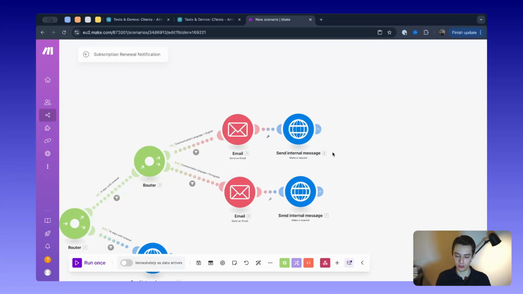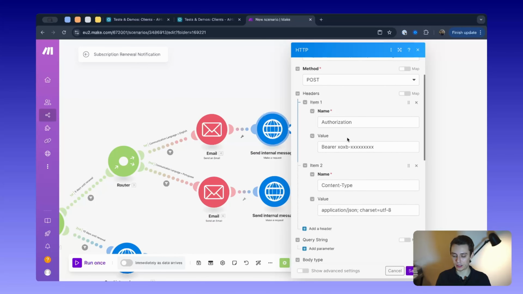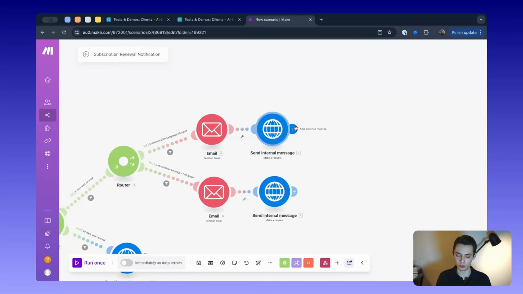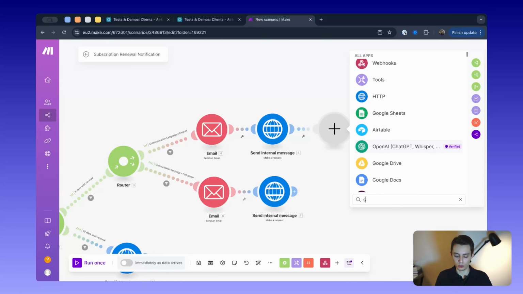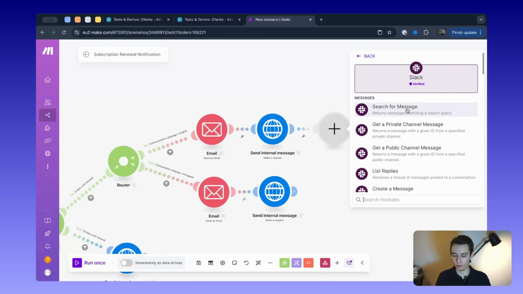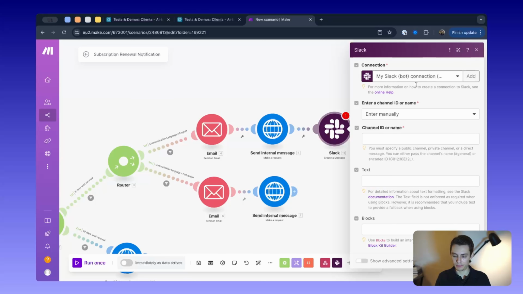So you can do it this way, which is an API call with Slack. You have to put a bunch of information. I have videos going over this, but I'm going to show you also a more straightforward way than this one, because this is just sending a simple message, so no need to have a bunch of things. So we would look for Slack, and we would click on create a message, and then you're going to connect your own account. So it can be either a bot account or your own personal account.